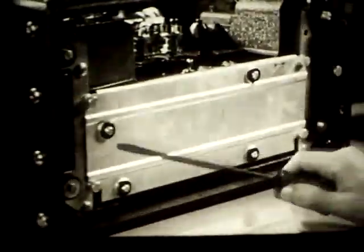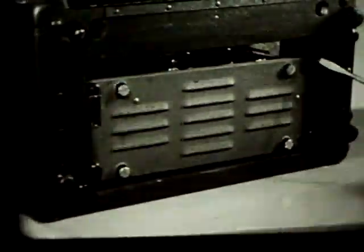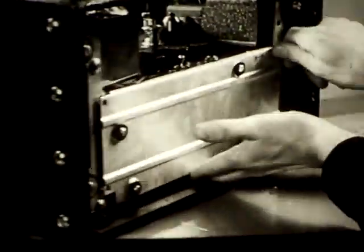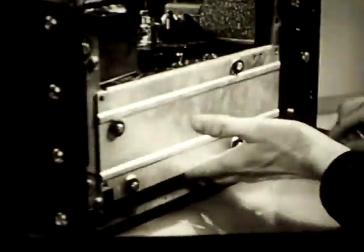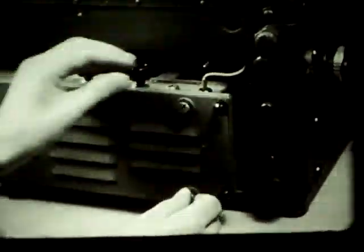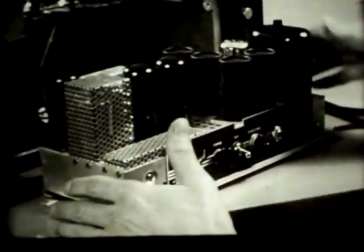Lay the projector on its side so the amplifier can be taken out for the replacement of tubes. The set of four small screws near the corners hold the amplifier in place — on some models these screws are located a little differently. The screws are taken out, then the amplifier is withdrawn and set down. Now reach in to disconnect the exciter lamp lead wire plug located at the rear. On your projector, the lead wire plug may be small and its receptacle found to the right of the amplifier control panel. With the lead wire detached, the amplifier is disconnected from the projector and may be taken away.